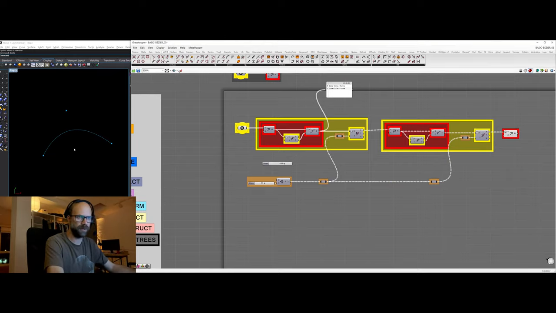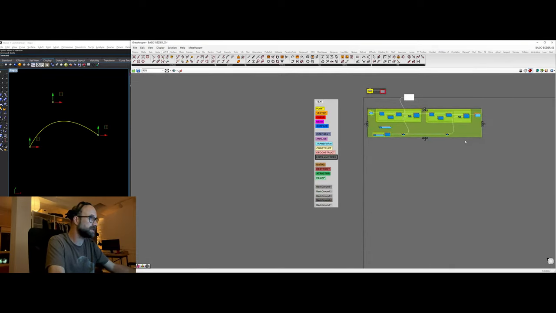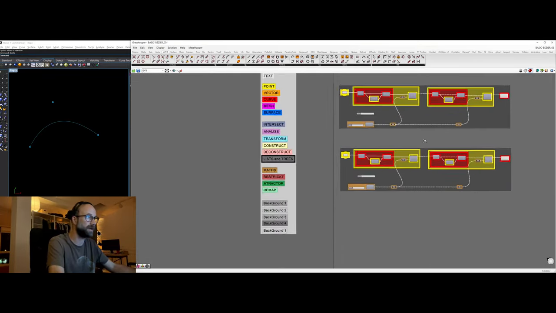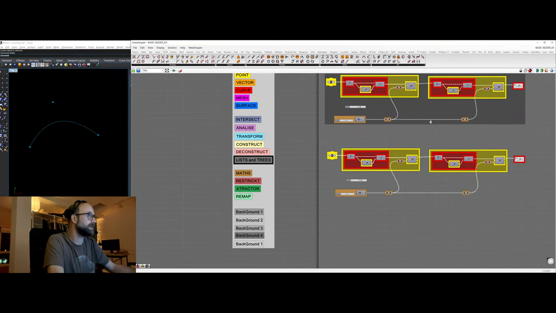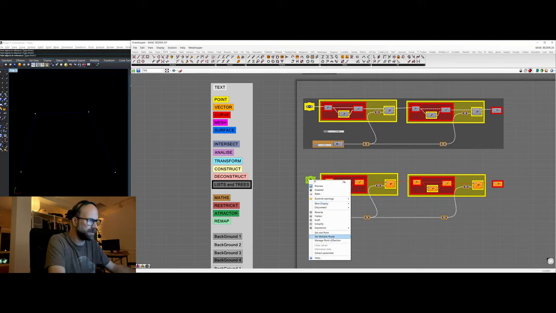So now if we want to do a curve with 4 points or 3 degrees, a cubic Bezier curve, I guess, let's group this all up and copy and paste this, and get rid of that. So now, okay, we hide all this stuff, and actually let's clear the values here and bring in 4 points, 1, 2, 3, 4, and get them in here, set multiple points. Oh, maybe we should select them first, set multiple points.